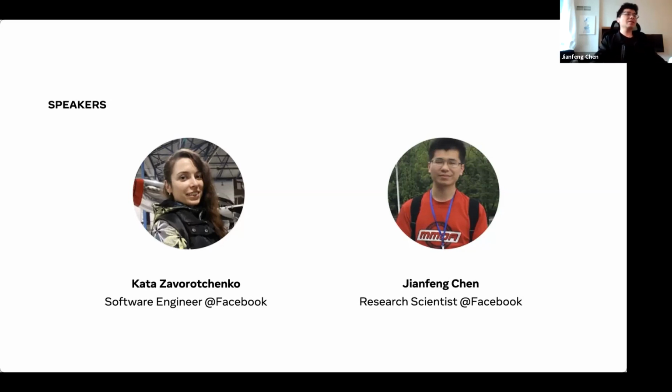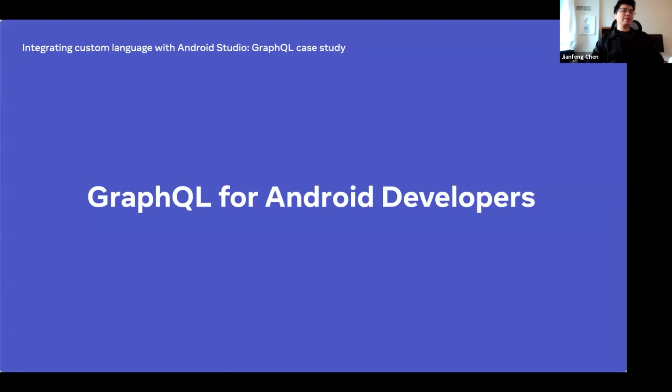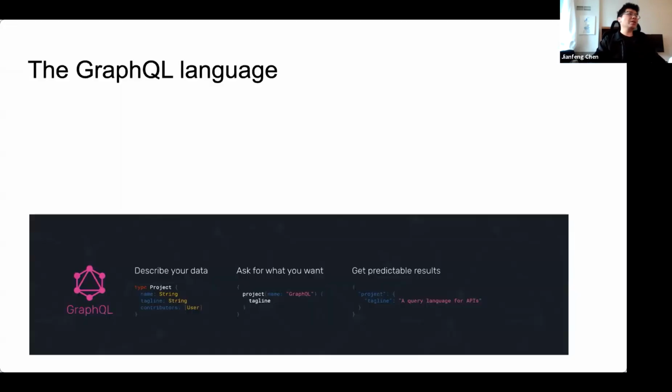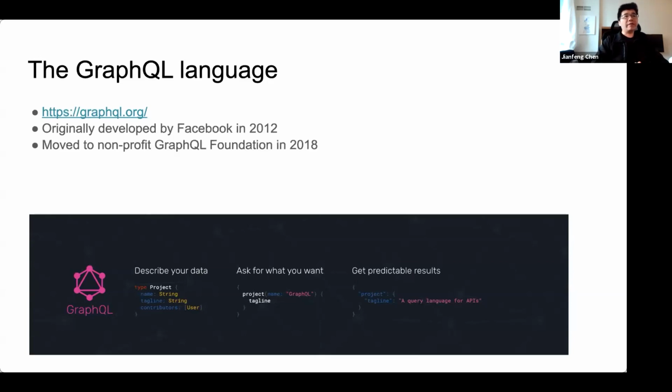Yeah. So let's start from today's topic. First of all, I would like to talk about GraphQL, this language for the Android developers in Facebook. The GraphQL language was originally developed by Facebook in 2012, and we moved that to a non-profit GraphQL Foundation in 2018. So everyone can use that right now.